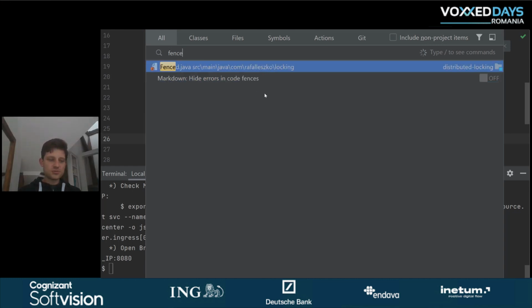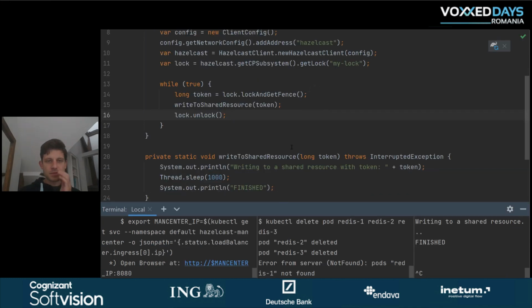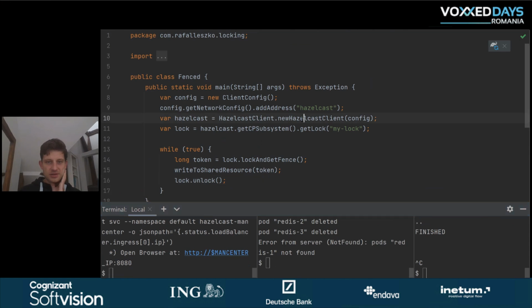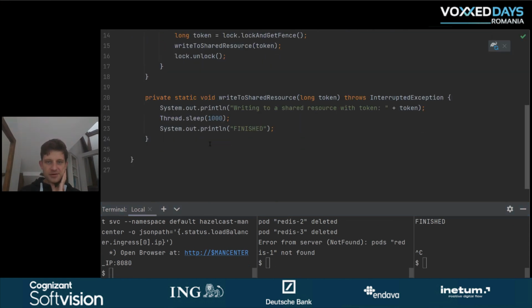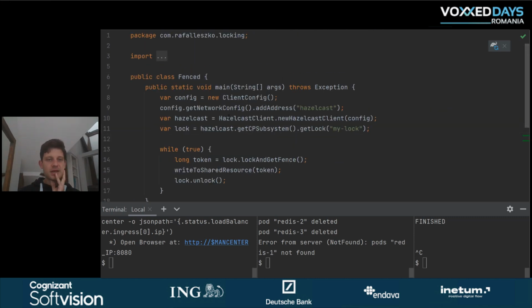It's very similar to what we've seen before. From the client's perspective, there's no difference here. However, writing to the resource will take the token, and you see here it writes to the resource with the token, and the resource needs to be aware of the token.